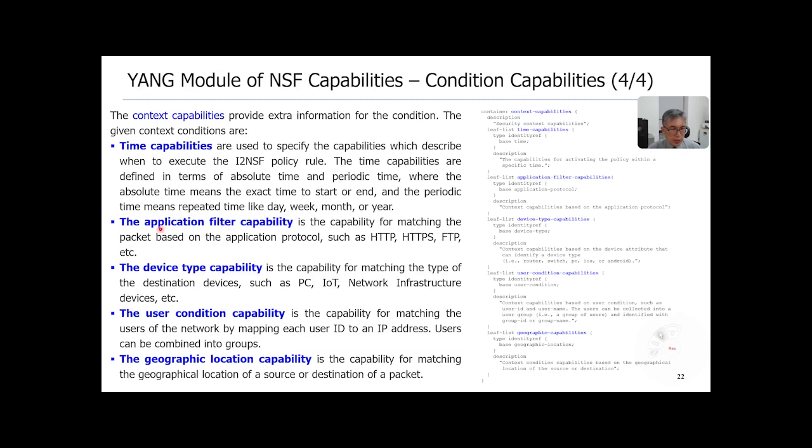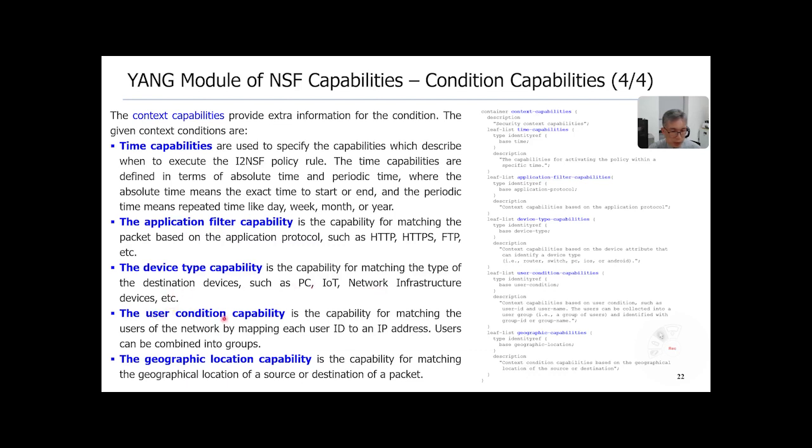And secondly, application built capability is the capability for matching the packet based on application protocol like HTTP, HTTPS, FTP, etc. Device type capability is for matching the type of destination devices, such as a PC, personal computer, IoT device, Internet of Things device, network infrastructure devices.